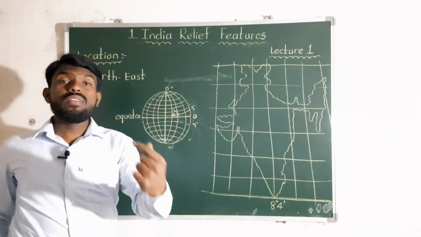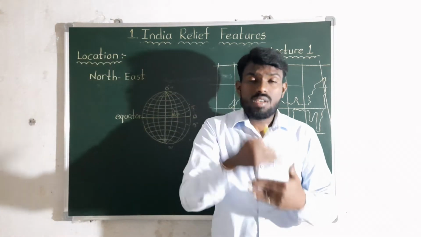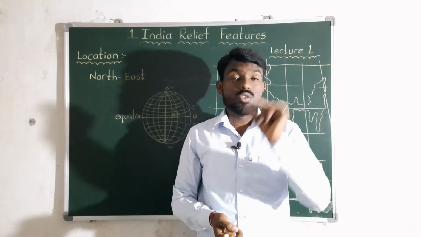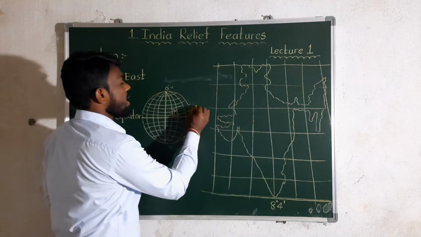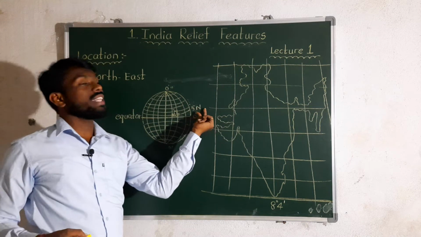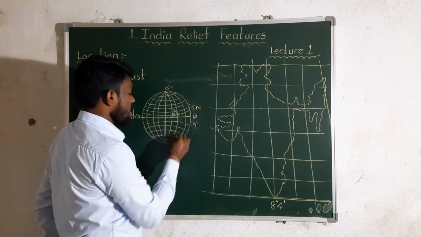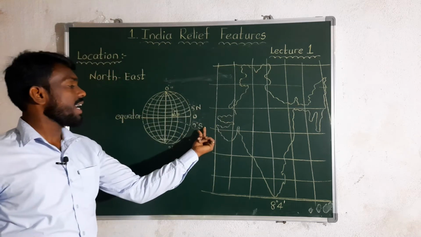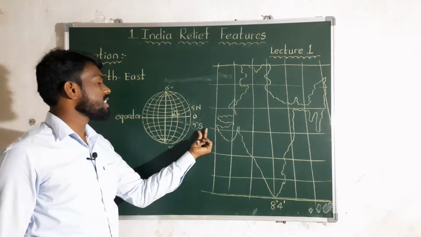To avoid the confusion whether the latitude is in the northern hemisphere or in the southern hemisphere, and to give good clarity, here we will use N: 5 degrees N, which means 5 degrees latitude in the northern hemisphere. When coming to this 5 degrees, this latitude falls in the southern hemisphere, so here S will be used to indicate a latitude in the southern hemisphere.